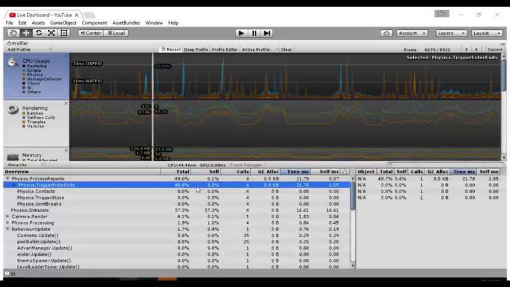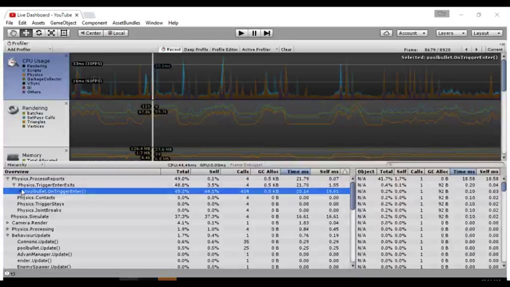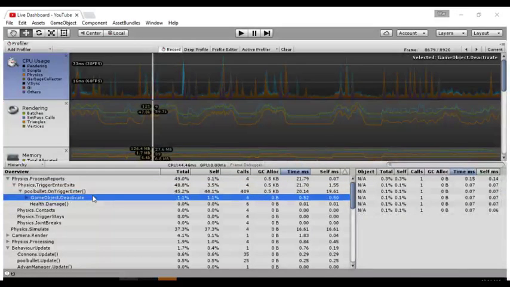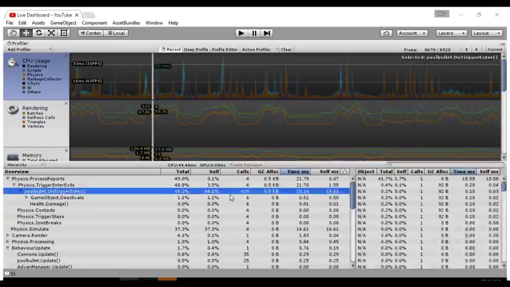Here's another thing: these on collision and trigger enters and exits. That's from the bullet that we're doing, and a lot of it is deactivating and activating a game object. So it almost makes me feel that it would be better for me just to do a raycast, because I would get rid of this right here.